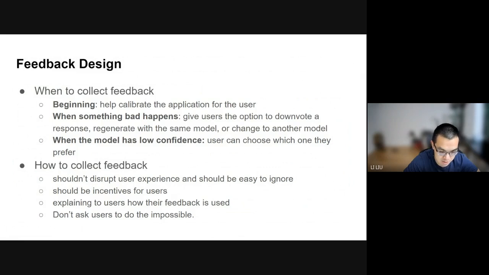It's commonly seen that a lot of applications will have a pop-up window: would you mind rating us in the App Store? And usually people will just ignore it. But if the application says that if you rate, then we give you some extra credits or certain incentives within the app, then it's a motivation for people to do that. You also want to explain to users how their feedback is used, because users are very sensitive about sharing detailed information. And also don't ask the user to do the impossible.